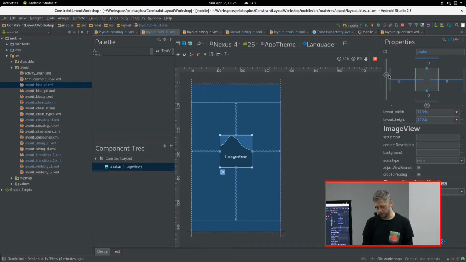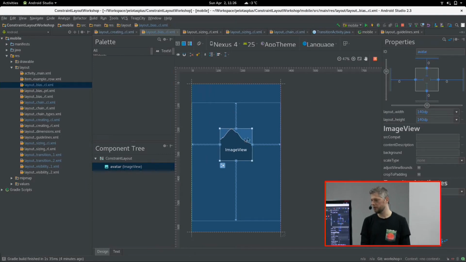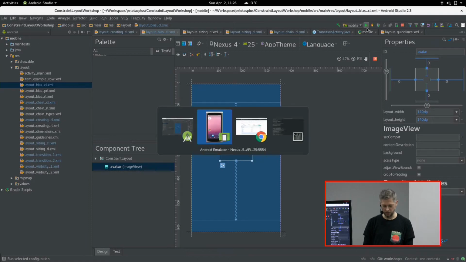The difference here, though, is that this bias is not about this gap here in the top. So I cannot say that this gap now is 30% of the whole screen. All I said is that of those constraints, this one here is 1/3 of this one here. So basically, this is 1/3, and here are 2/3. Okay. So does it mean that it's 1/3 of the whole screen? Let me just show you that. What does it really mean on a device?